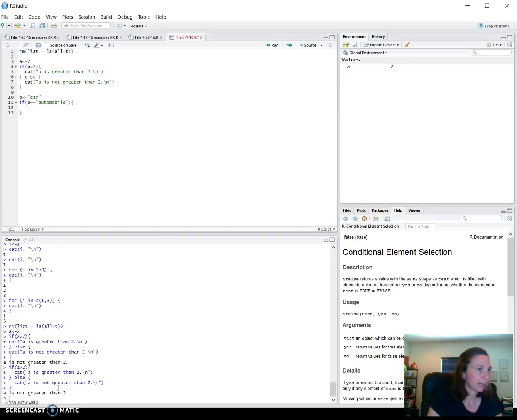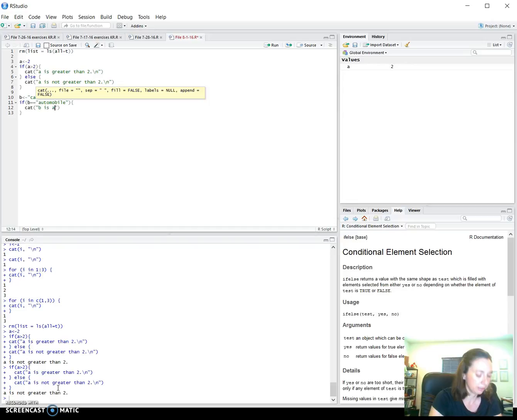Here's our open bracket, and if it does equal that, then the cat's going to tell it to print to the screen B is automobile, and then our \n will give us a new line.